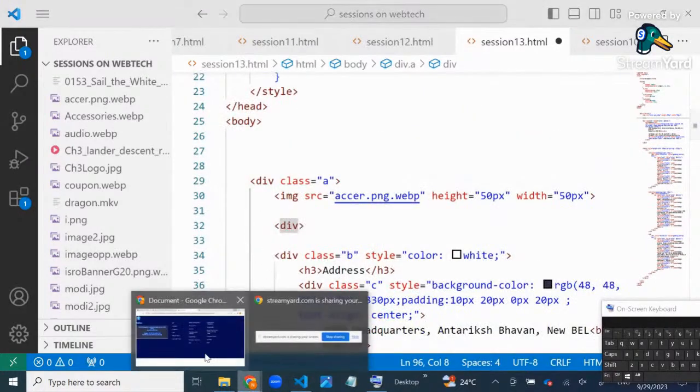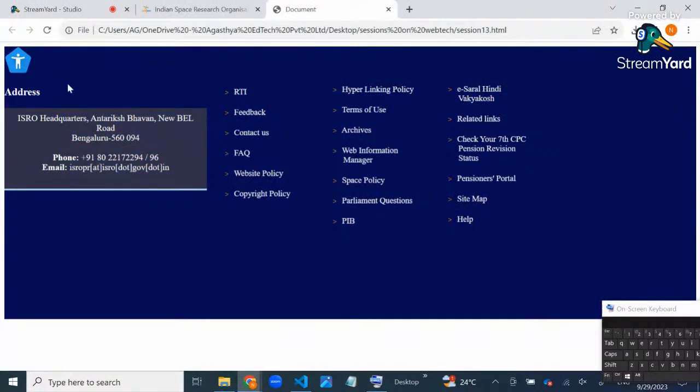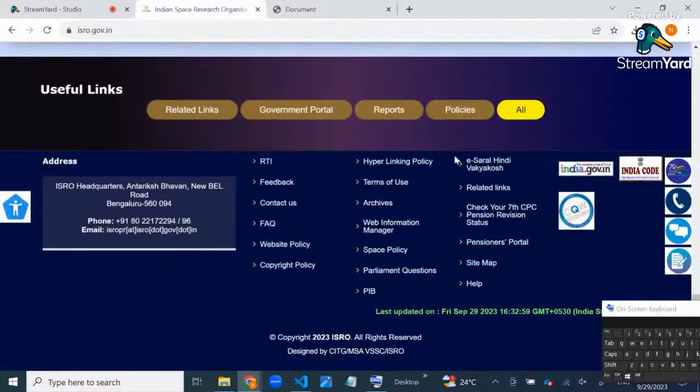Okay, why do we need a new div? I will have this entire thing, guys, inside one div and move it to the right a little bit and adjust the height. All this must come here, right? So in order to adjust the placement like this, we will do it.